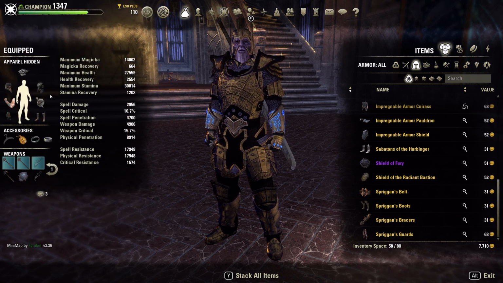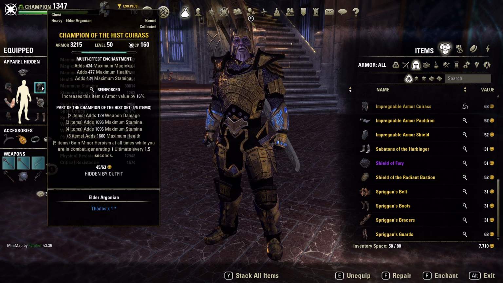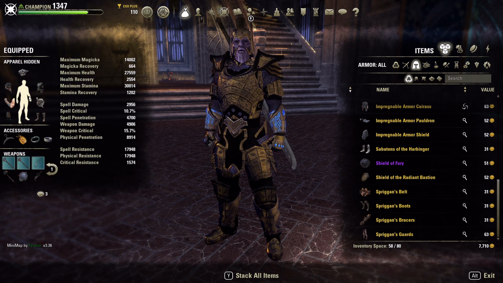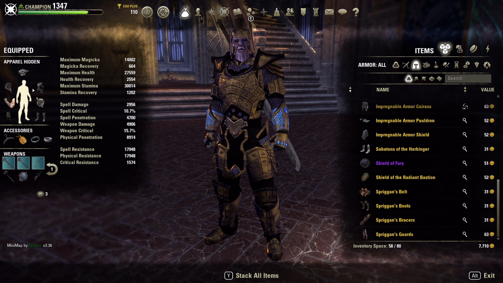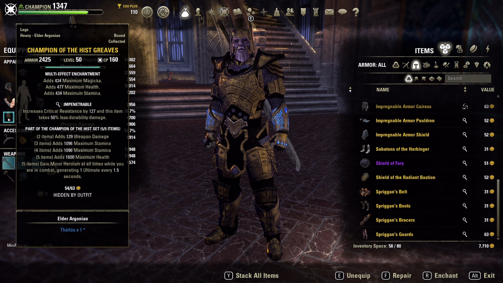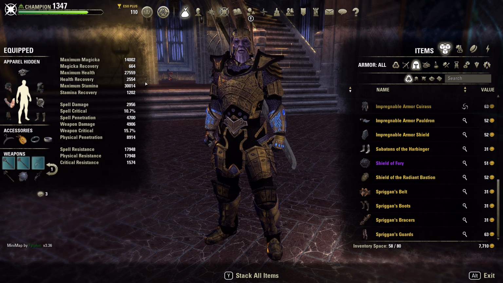But let me tell you what I would do. I would definitely make the chest reinforced. If you look at the difference between a reinforced chest, okay, so your chest and legs are considered your bigs, or your most valuable armor slots, and your helm as well if it's heavy. But let me show you the difference between a reinforced heavy and not. Reinforced heavy, you can see the armor is 3215 on the top left. Impen is 2425. That's a huge difference. That's a huge difference. And I can tell you right now, everybody feels fairly squishy.